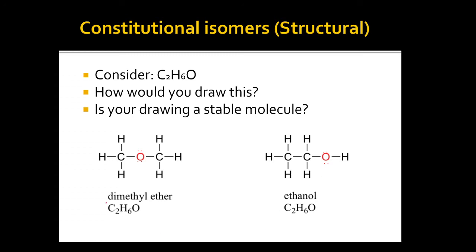One is dimethyl ether. You drink it, you die. One is ethanol. You drink it, you get drunk. Again, you could die in large quantities, but if you drink even a small quantity of dimethyl ether you're going to be in big trouble. We call these structural or constitutional isomers of one another. A structural or constitutional isomer is a structure, or structures, that have the same chemical formula but have a different bonding arrangement.